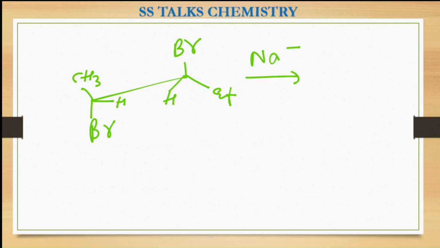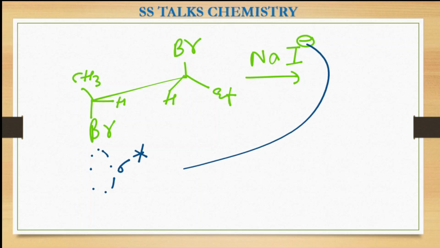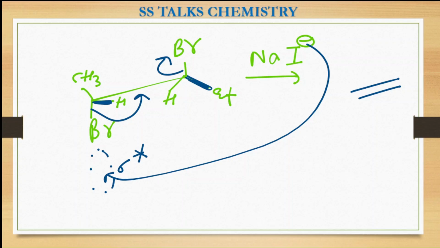Now the sodium iodide that we have added, so this is going to be its sigma star now. So this is the sigma star. So this I negative electron density is transferred over here. This electron density shifts, and this group leaves from here, resulting in the formation of the alkene species, right? And here you can see this hydrogen atom and this ethyl group, these both are on the wedge side. So here you will be getting this hydrogen and this ethyl on the same side, and this methyl group and the hydrogen atom are present on the same side.